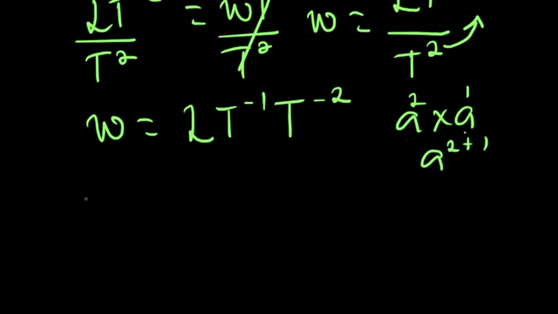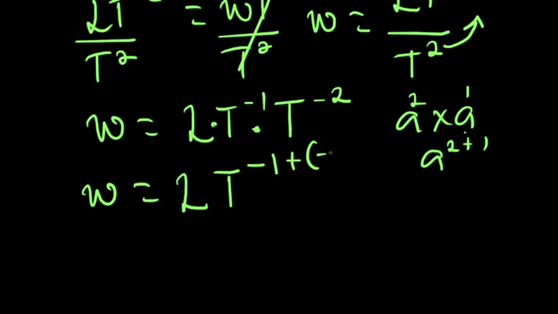Now, we also apply the same concept. We have W is equal to LT. Then since we're going to add the powers, because this L multiplies the T and the T multiplies the T, we can now add the powers by having minus 1 plus minus 2. Okay, so just like when you press on your calculator, minus 1 minus 2, or you can also say minus 1 plus minus 2. So minus 1 plus minus 2 gives you minus 3. Therefore, the dimension for W is now LT to the power minus 3. Now we found this one.